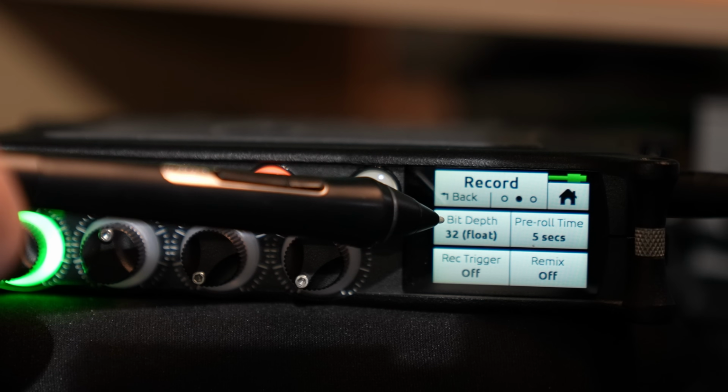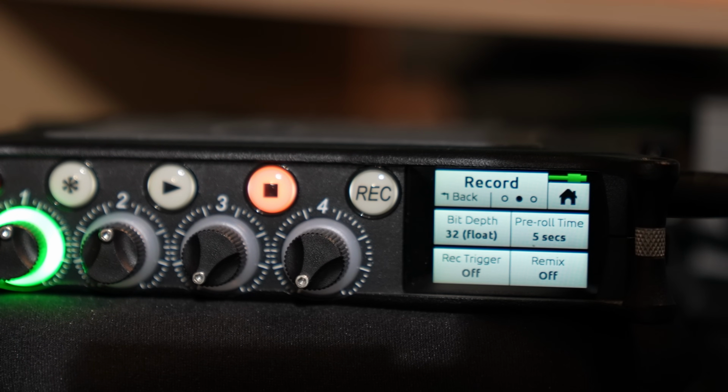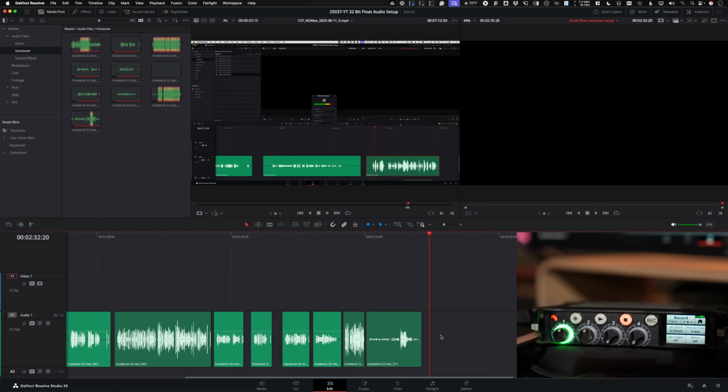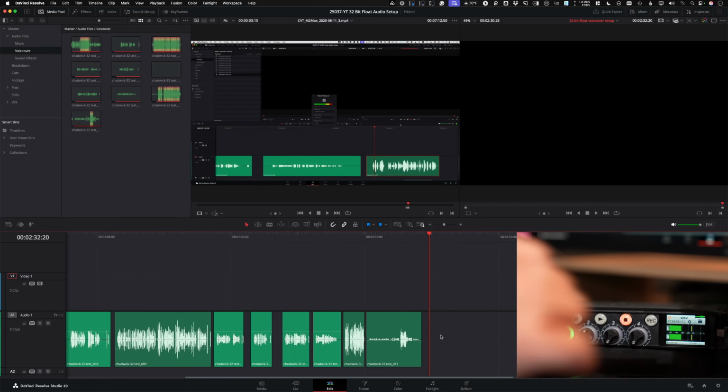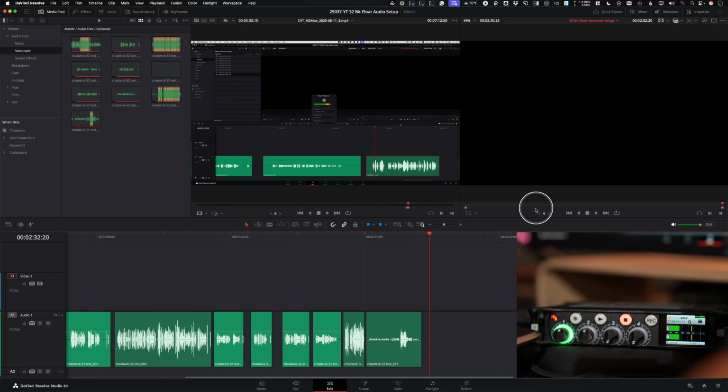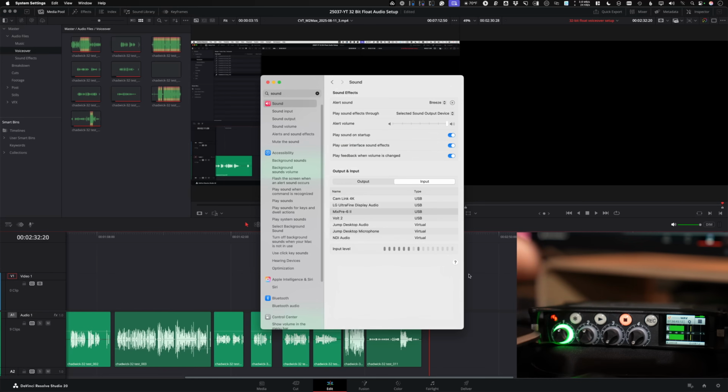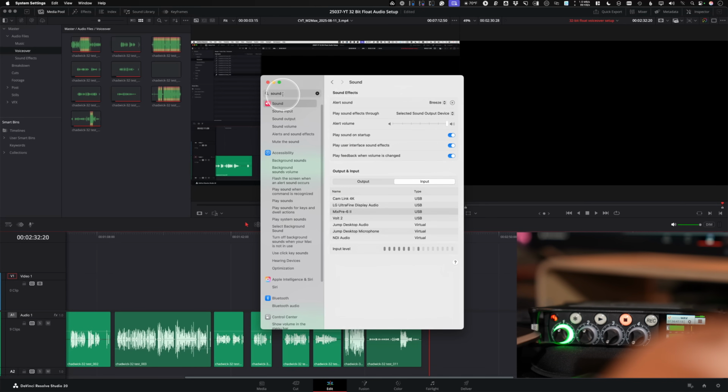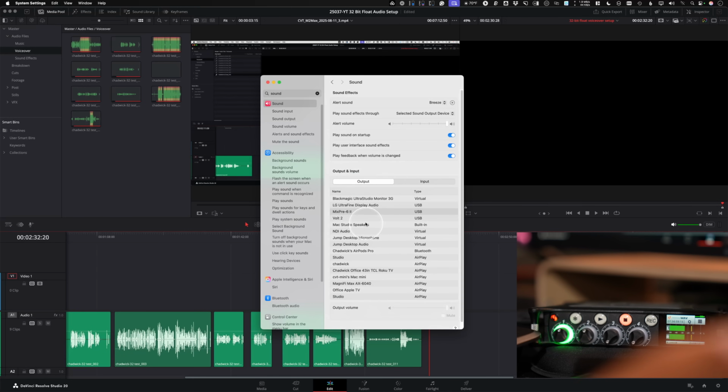So once you have all of those set, we should be able to take a look at the computer. And I'm using a Mac. I can't show you on Windows, unfortunately, how we set this on the Mac. So on the Mac, I'm going to first look at my system settings for audio. So look for sound is what they call that now. Make sure you've got an input set to whatever your 32-bit float interface or microphone is, and you see levels coming in here. Because if you can't see them here, Resolve is obviously not going to be able to see them. Then output I have set there as well to MixPre-6.